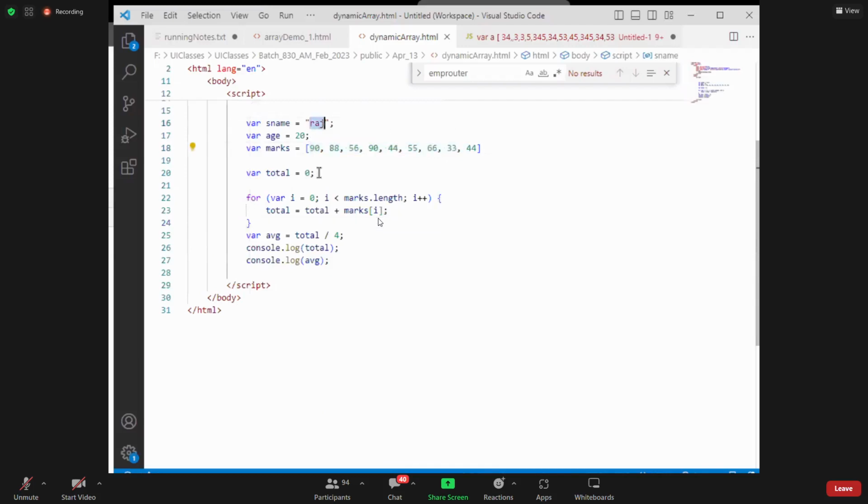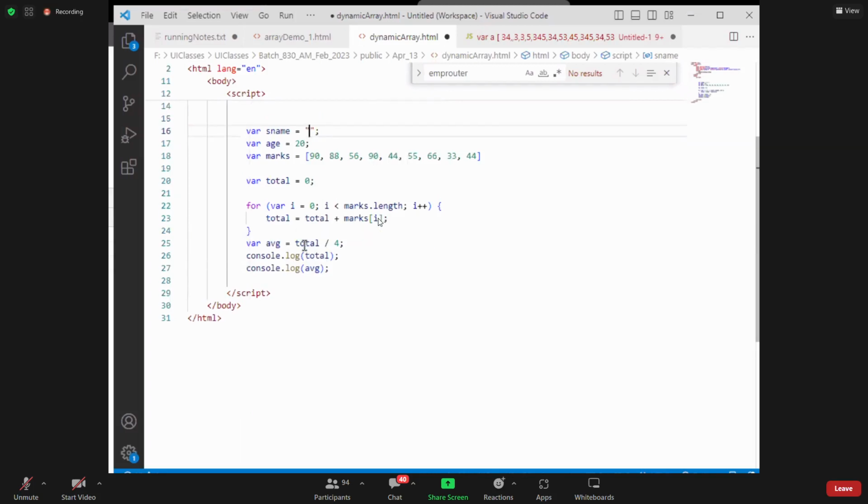Now, I don't want to hard code the student name. What should I go for? The prompt method. Instead of directly hard coding, we can simply say prompt, enter student name. In the same way, I don't want hard-coded array values. I say prompt, enter age. Clear, everyone? Can I say prompt marks here? No. Why so? Prompt is capable of taking how many values at a time? One value. Then how can I give multiple values? Do I need to use multiple prompts here?